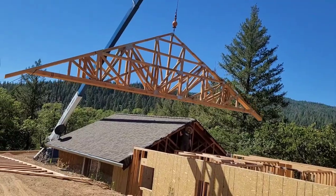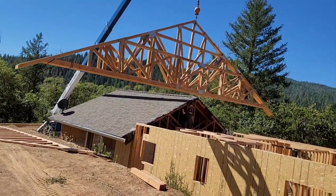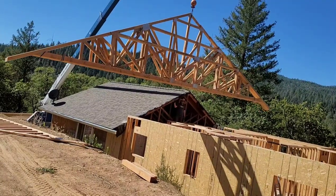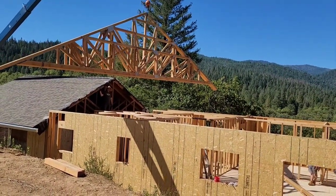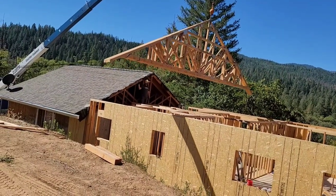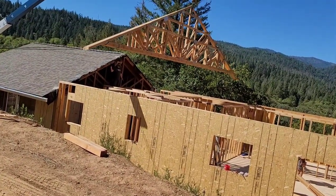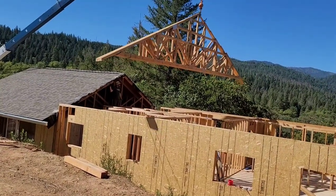He's got 80 foot of boom on that rig of his. So that's not going to be enough to spread them out all the way across. So we're going to have to muscle them over. But we got a lot of help today. Evidently, that's all his boom right there. Oh no, he's got more boom.